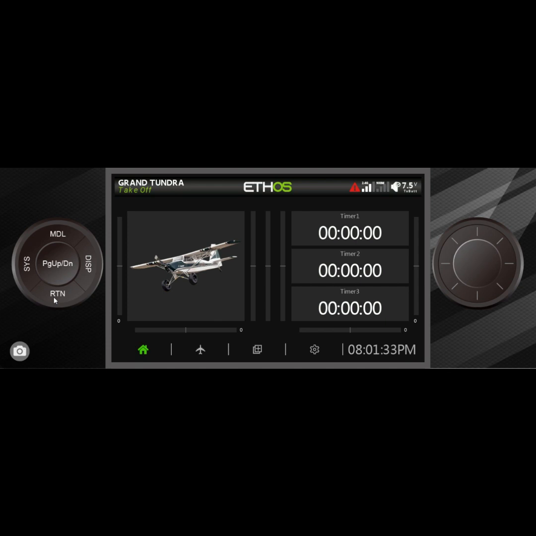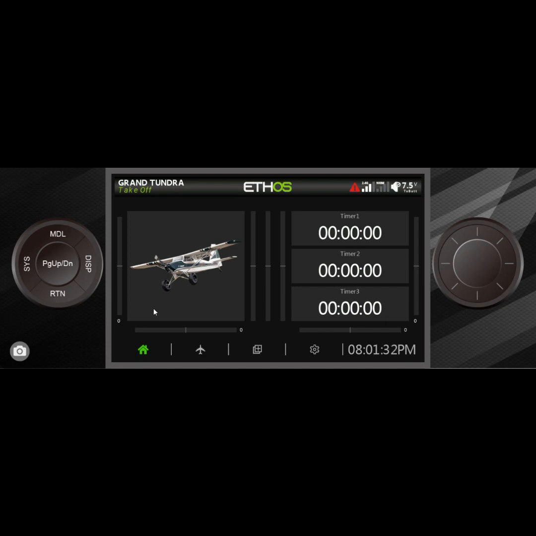So we're going to look at the most commonly asked question: where is the retractable landing gear? Now I know you're looking at this beautiful Grand Tundra, and by the way, I've been wrong about this plane for the last 10 episodes or so. I thought it was a 1.8 meter plane. It's only a 1.7 meter plane. So obviously it shrank overnight, and it's about 57 inches. Still a very big plane, very big and beautiful and lovely, and it flies great.